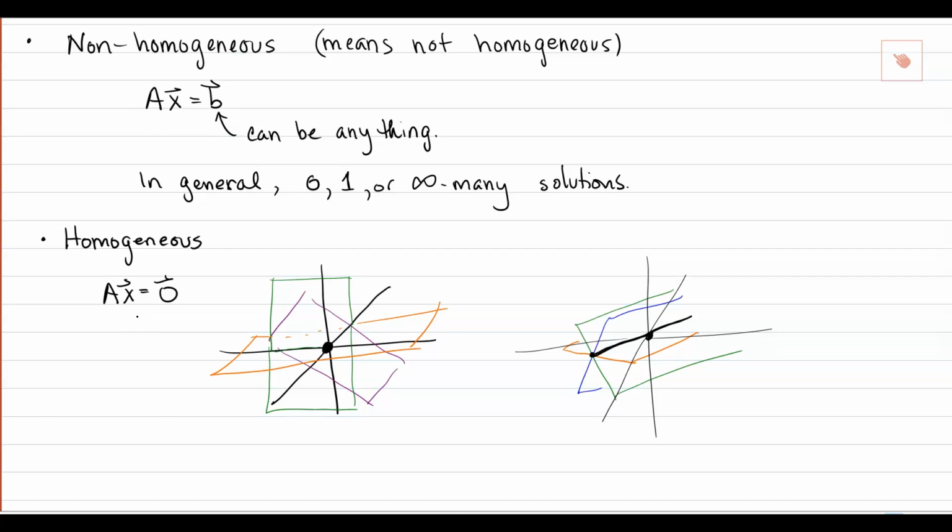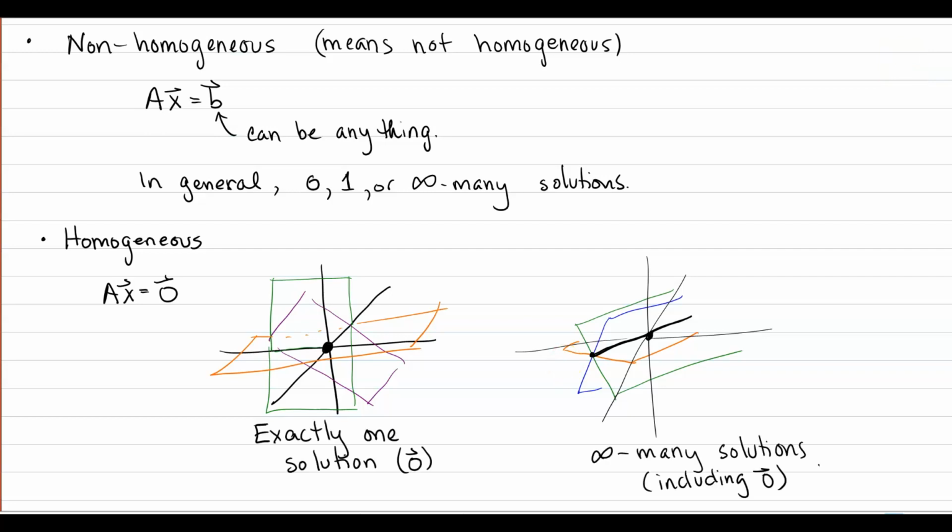And those are the two possibilities, right? We always have at least one solution in the homogeneous case, and that's the zero vector. And we may have infinitely many, right? If we have more than one, we'll have infinitely many, but there's no way that a homogeneous system fails to have a solution. Okay, so we know that our homogeneous system can have one and exactly one of these two configurations, right? There's no way it doesn't have a solution.